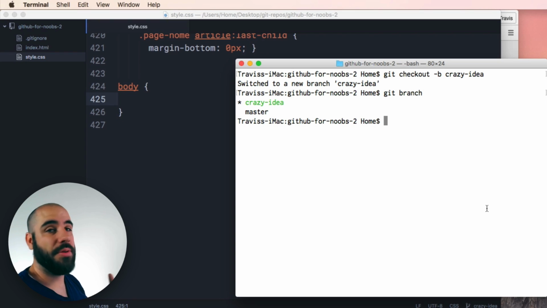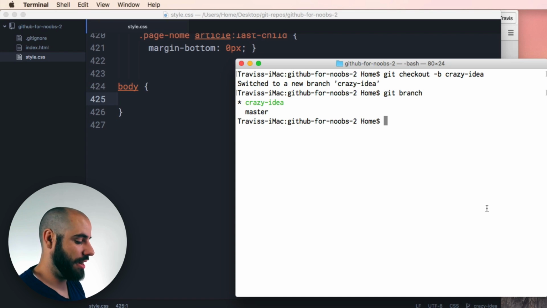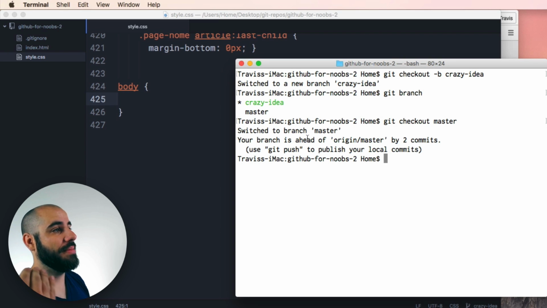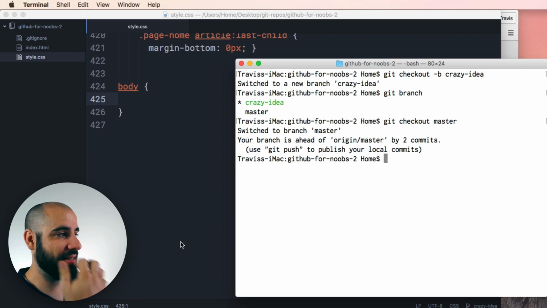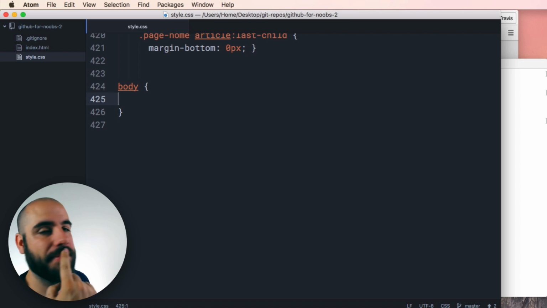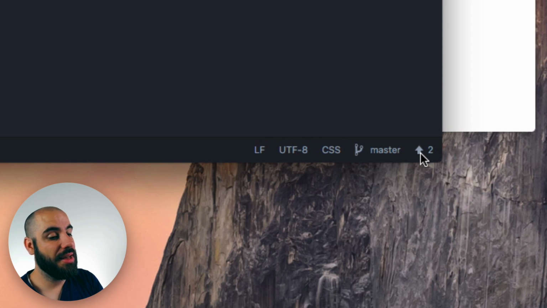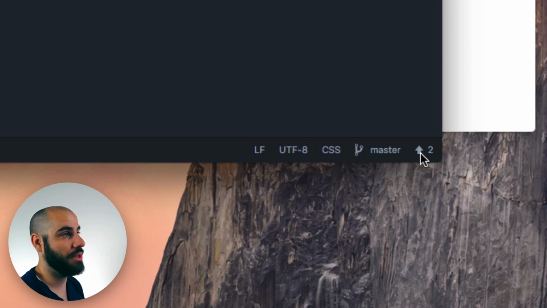It's pretty cool. And if I want to switch back to master, I write git checkout master. And then I've switched the branch to master, and you can see that master is ahead of origin by 2 commits. And then when we switch to Atom, we have the master branch, and then this little up 2 means that it's ahead of origin by 2 commits, meaning we added the background pink and we took it away. Those are the 2 commits that we made.